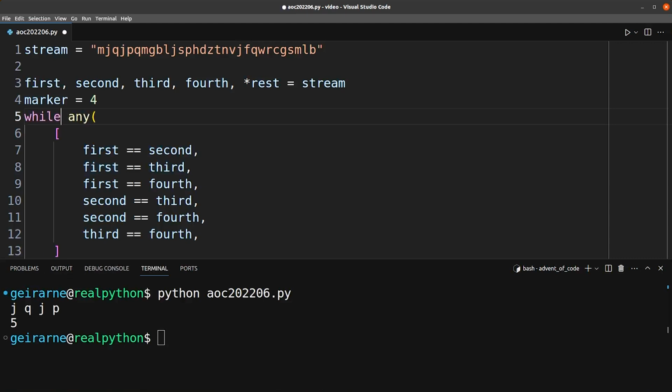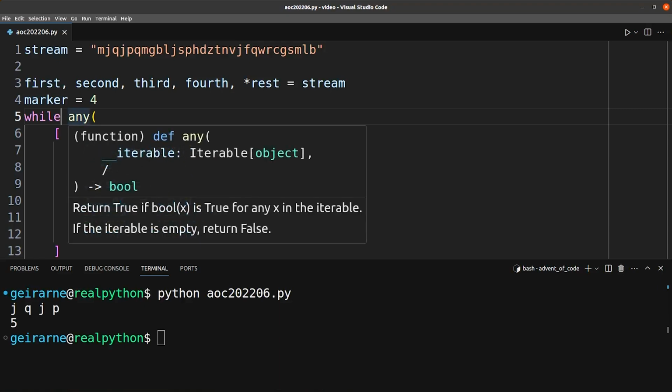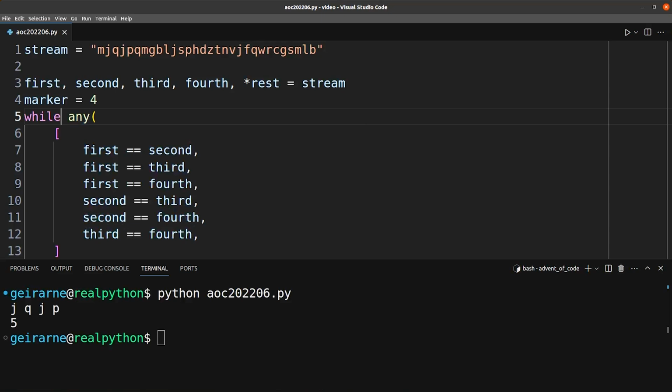So I can change my if to a while statement. That means that instead of just doing the check once, I'm checking continuously until my check fails. Let's try to run that one. In this case, we can see that it's moved on to J, P, Q, M, which are all different, and it says that the marker number is 7. And if we remember from the web page, 7 was the correct answer for this particular example. Okay, so before that, you had the if statement. That was basically to verify that the code works.